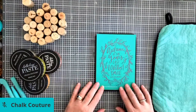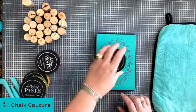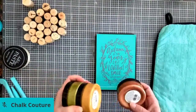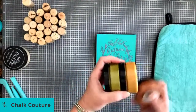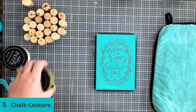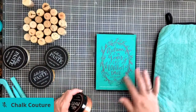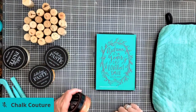So I think what I'm gonna do is use the almond for the center. And then I have these other colors, these shimmer colors. This is Copper, Shimmer Harvest, and Shimmer Olive. I think these are right now my two favorites. I keep using these two all the time. It's kind of crazy. You could do one color and make it wham bam, you're done. But I don't do that, right?